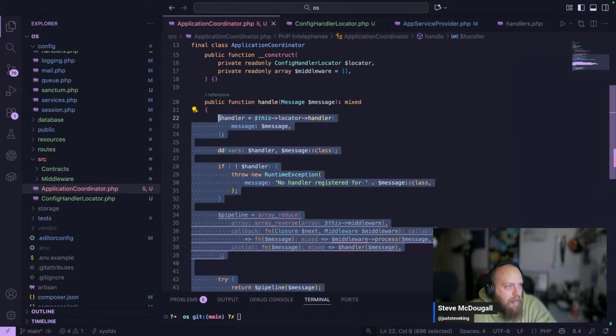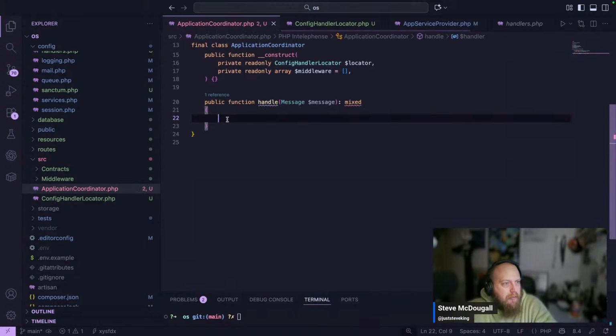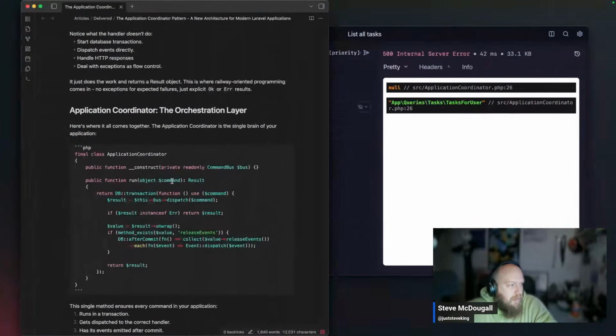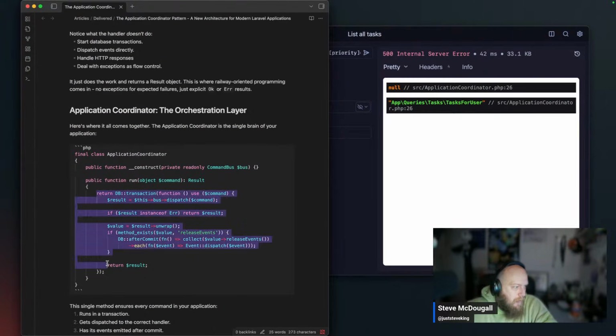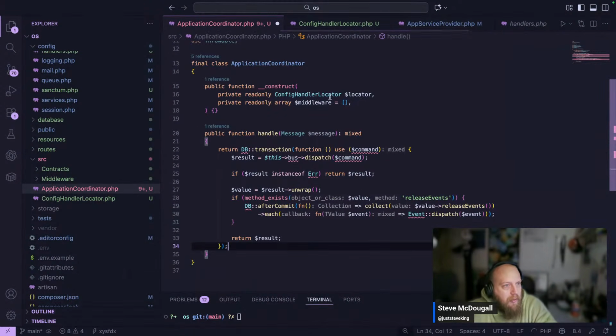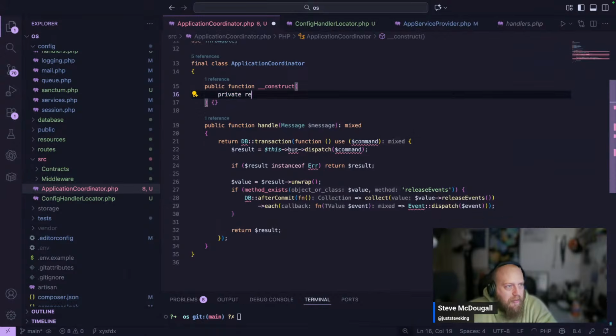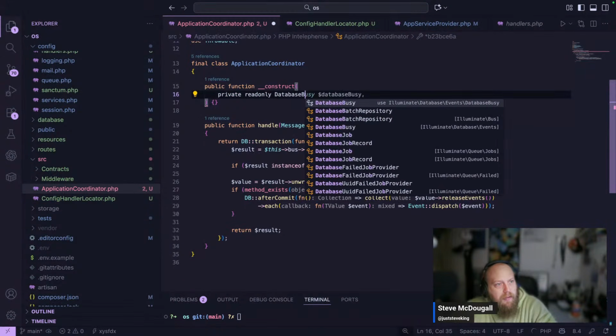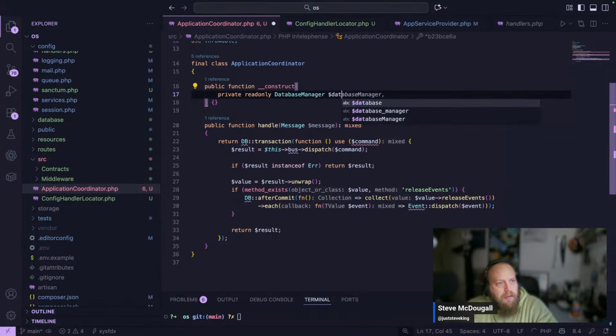Just going to delete all of that crap for now. The handle gets a form of command, and we're just going to grab this for now and drop that in. So we're going to say read only database manager database.